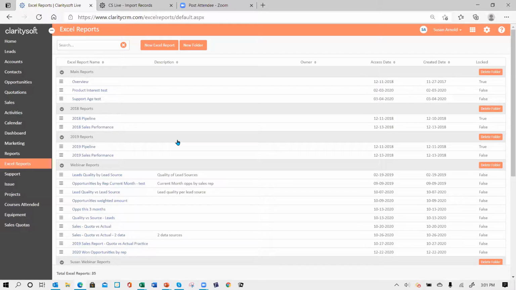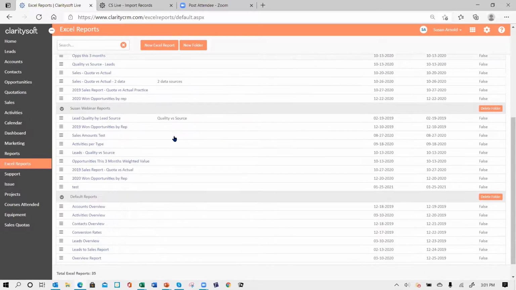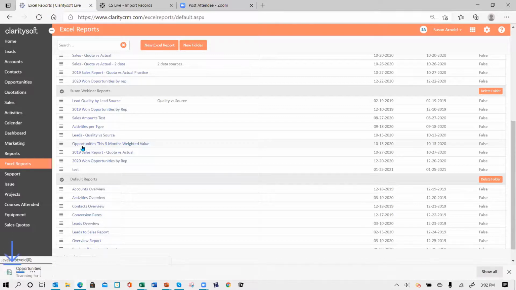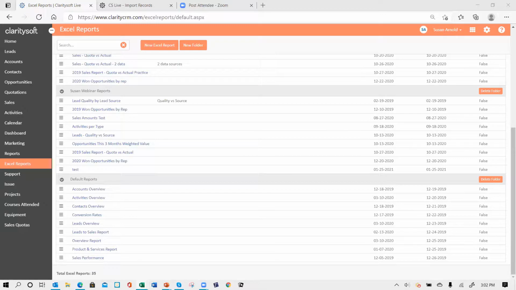All right. Then the last way to report is Excel reports. Now we have some built-in reports, but there's not really anything here for opportunities. I have this one that I created somewhere along the line. And Excel reports, when you step into them, are kind of a different animal. There's a learning curve with them, but if you're a good Excel person, you can take off once you learn how to do them.